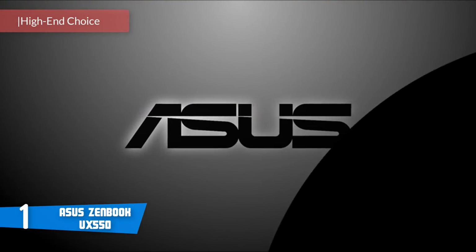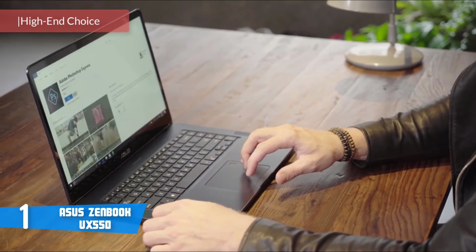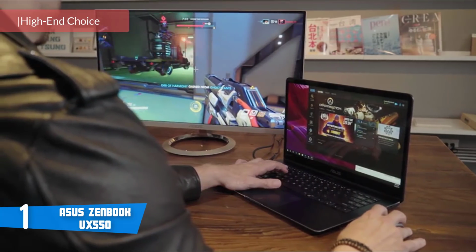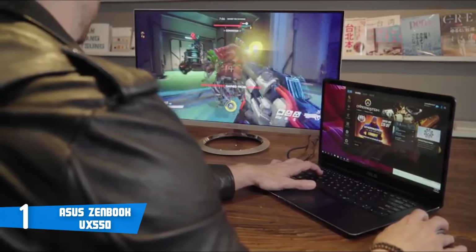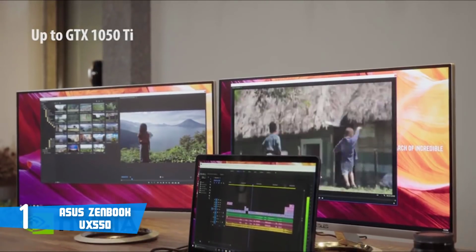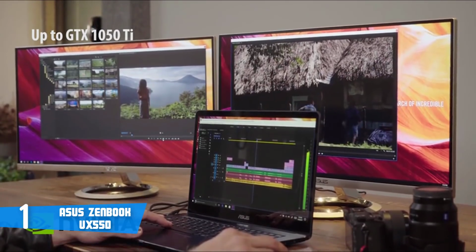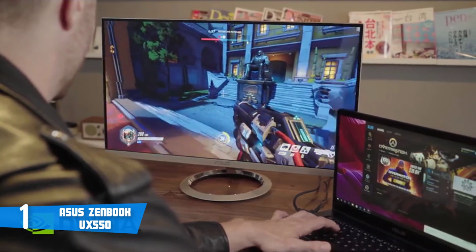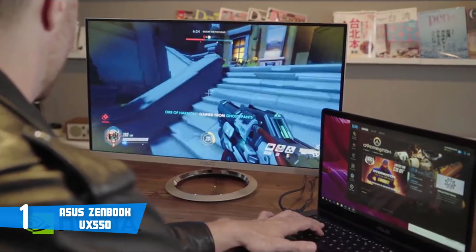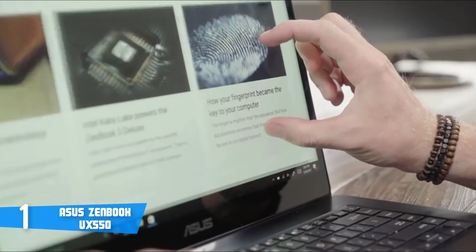The ASUS ZenBook Pro is something else in the line of the ZenBook family, which means it's a large, powerful 15.6-inch machine that wants to challenge the MacBook Pro. Design-wise, this unit is a well-built laptop with a solid unibody aluminium design and diamond-cut silver edges. The lid is also etched with a familiar pattern of concentric circles, while the display sports relatively thin bezels. ASUS calls this its Nano Edge display, and it gives a more elegant look.